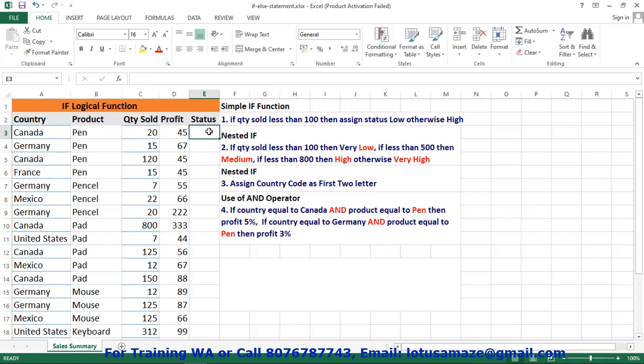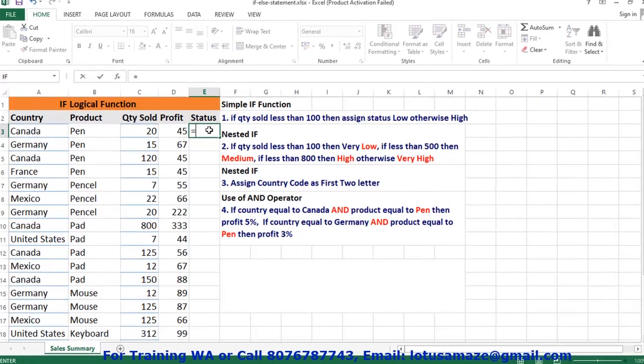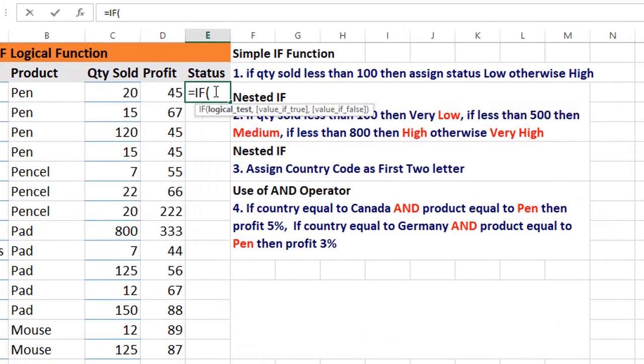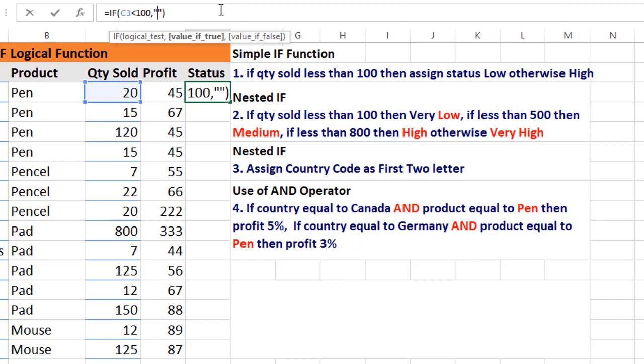Then we write the formula here: if C3 is less than 100, then comma, it's low, comma, second part means false part, it's high, and Enter.